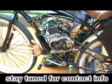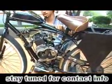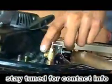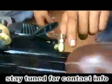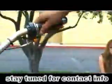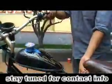And it's not really that hot, I can actually keep my hand around it. My fresh air control is on this side, and that's just a sensor regulation for fresh air, so you can cue the switch and turn it back on and off as you want. My throttle is actually up here, like any other standard bicycle, and I can show you how to run it.